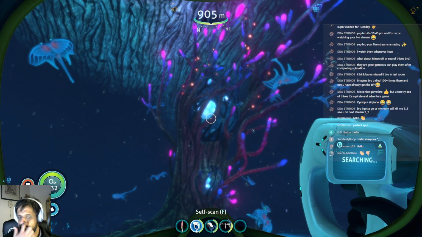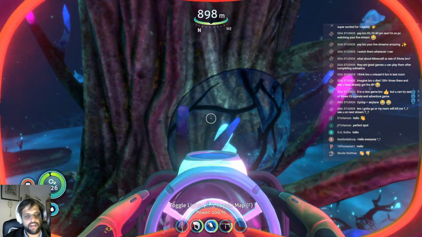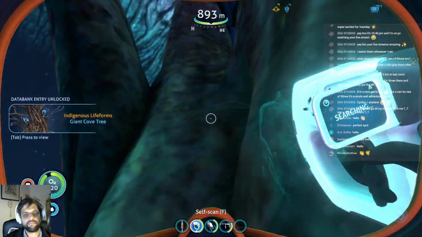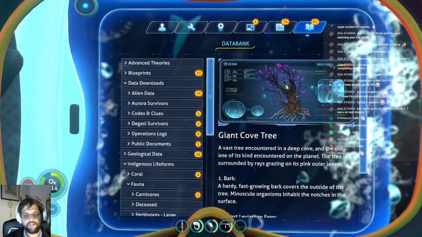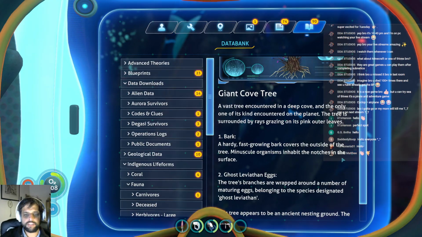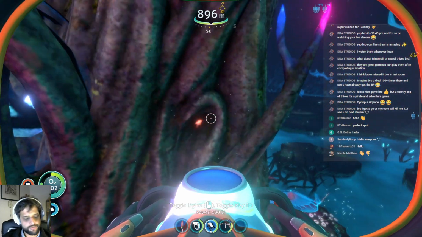Well, first of all, let's quickly scan this here. This marvelous cove tree over here. Giant cove tree. Okay. Interesting. Alright, so hardy, fast-growing bark covers the outside of the tree. Minuscule organisms inhabit the notches in the surface. So with the bark here, having said that it's fast-growing, means that this tree probably is also very fast-growing.